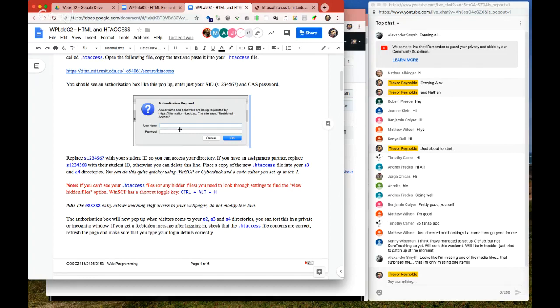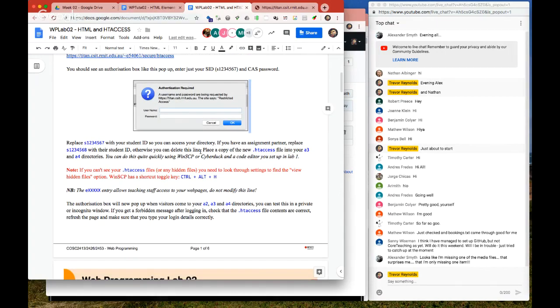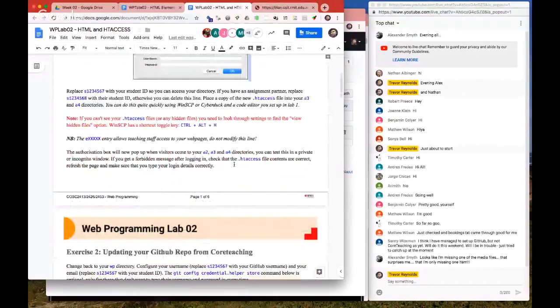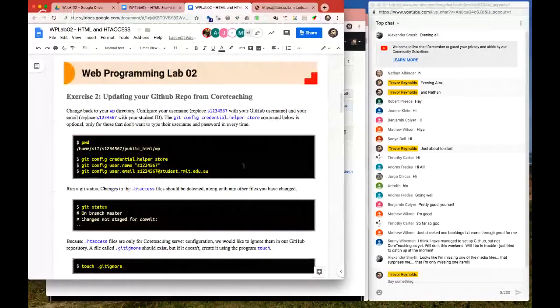At this stage, I've only had one student saying that this is not working, so hopefully we can get that resolved very shortly. So that's the htaccess file, and the reason why we need the htaccess file is so that your work is protected from other students' eyes.